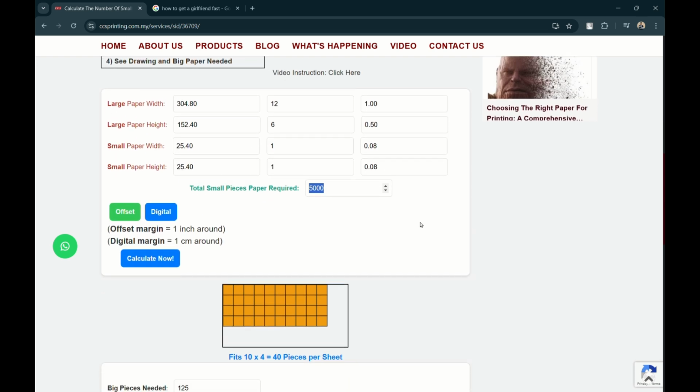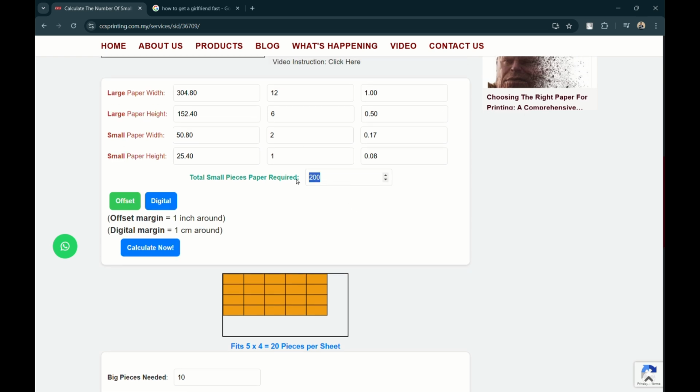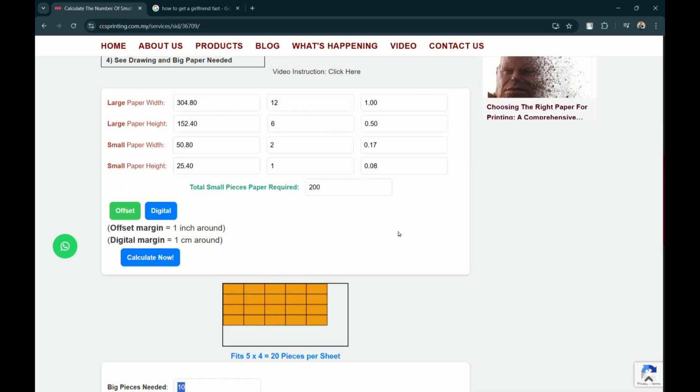This actually has more functions. Let's say my house, right? My house is 12 feet by 6 feet, okay, scale, all right, and I have these packaging boxes I would like to put in. Let's say the box is 2 by 1. I do not know how many boxes it can fit. I have 200 boxes I want to fit into my house. How many can I fit? Let's calculate. Boom, there's only 20 boxes I can fit in one room. So to fit 200 boxes, I'll need 10 rooms. Of course, this is only 2-dimensional, so you have to do the third dimension.